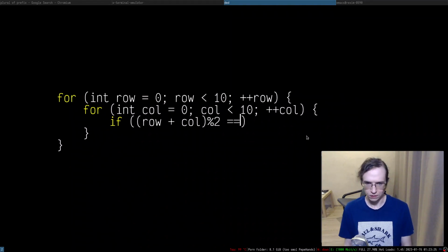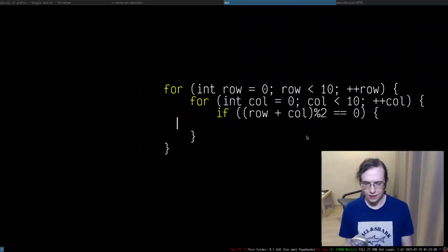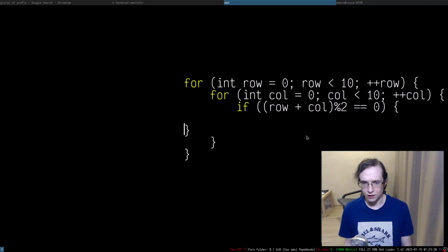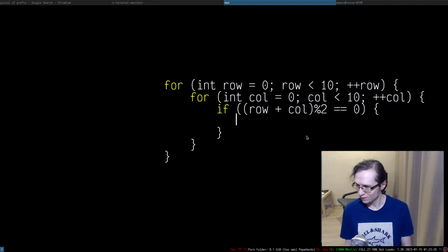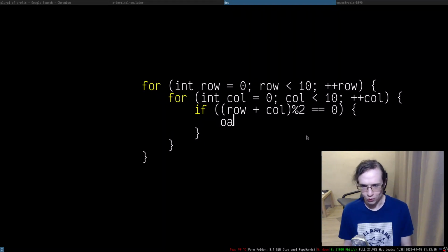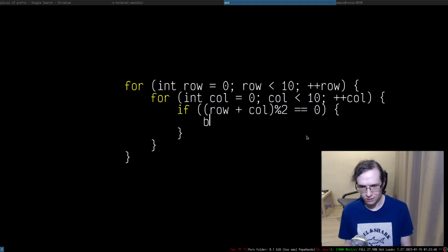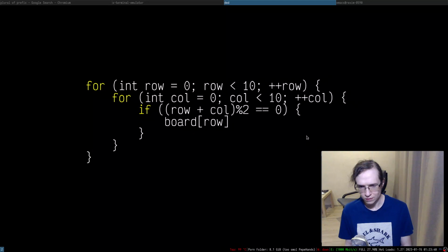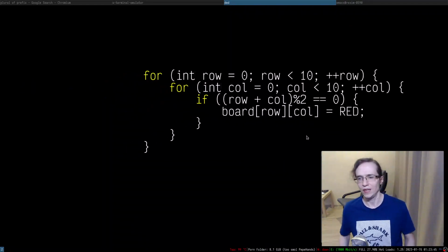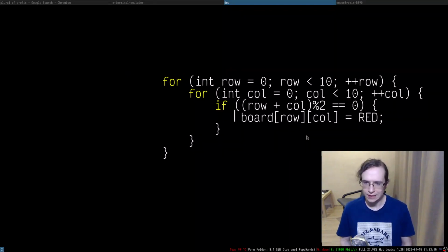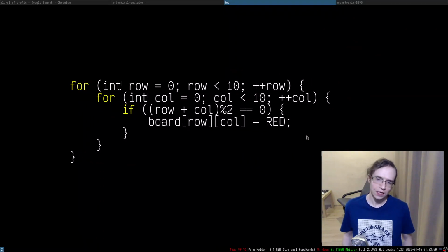Equal to 0, if it's even, something like that. We don't have indentation in the text editor. All right, so board row column is going to be red, something like that. And that creates like a checkered pattern.